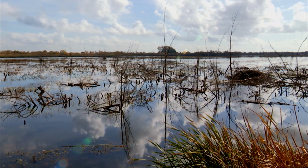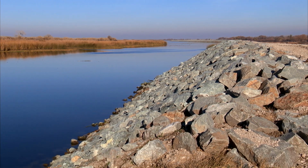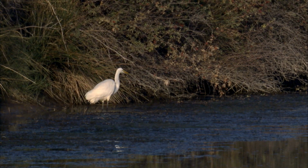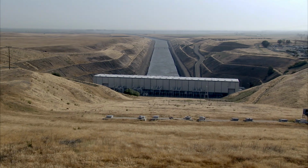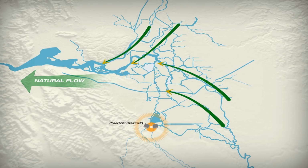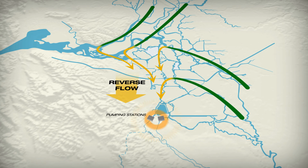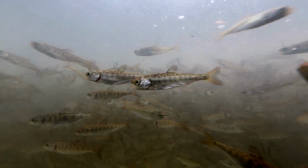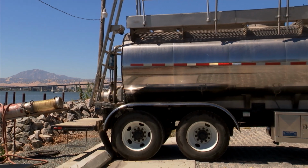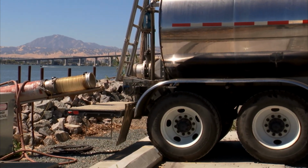Many species of delta native fish are in serious decline. Their populations suffer from habitat loss, pollution, competition, and predation from non-native species, poaching, and entrainment at the pumps in the South Delta. The pumps pull water from the delta, a major fish nursery, resulting in losses of fish at the diversions. The pumps also change flow patterns in delta channels, which may confuse migratory fish. To mitigate for this, these fish are collected and must be trucked back to their natural migration pathways.